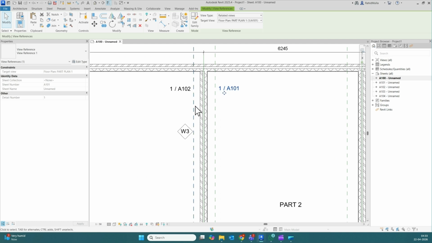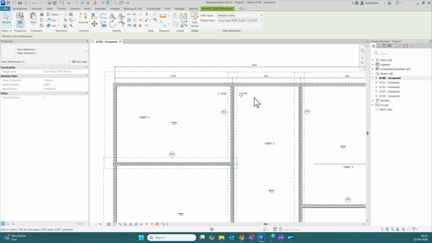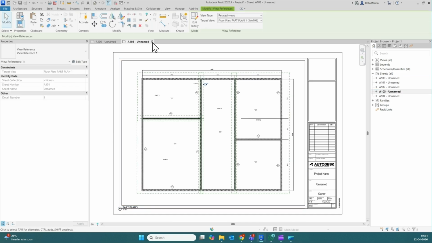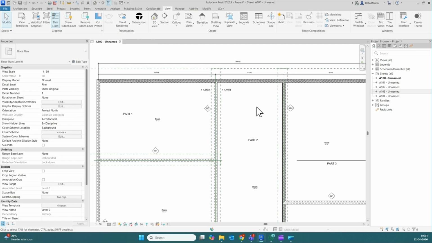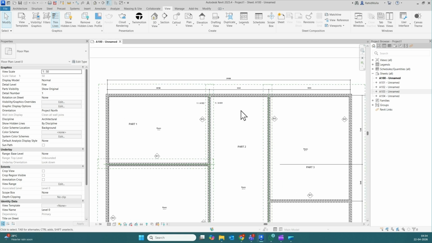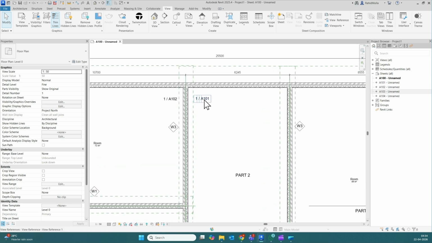Okay, so this one number that you see here is the detail number. If there are multiple views on a sheet, you can decide what the detail number is for this particular part plan 2 view. As of now this will be one, because in all the sheets there's just one single view. But don't get confused, we have nothing to do with the detail numbers. This sheet number, this matters. Accordingly you can create your family.